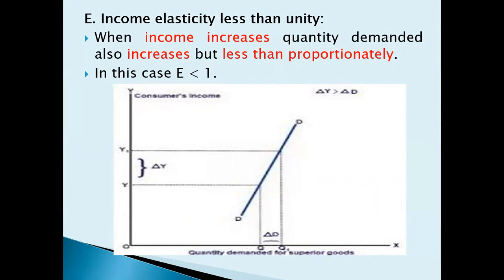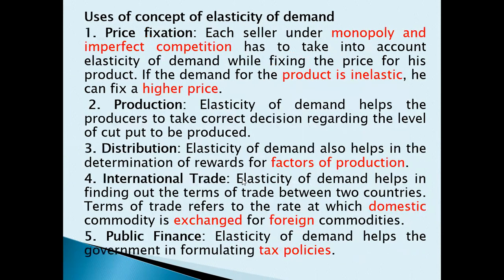So on the x-axis you have taken demand and on the y-axis you have taken income. So if we plot the graph of these figures, then the graph will look like this. Okay, clear about this? Just tell me, are you comfortable with this income elasticity of demand? If you are comfortable, then we will move ahead.